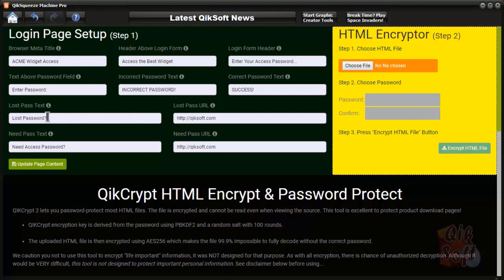And of course for the lost pass, you would just send them an autoresponder sequence telling them here is how to sign up for this, which would be your squeeze page. Excuse me, let me back up there. For the lost pass, you can send them to the squeeze page, or if you want to program an autoresponder sequence with a password in it, that's fine too. The need pass is definitely something you send to your squeeze page. They fill out the form and you send them a password to access.